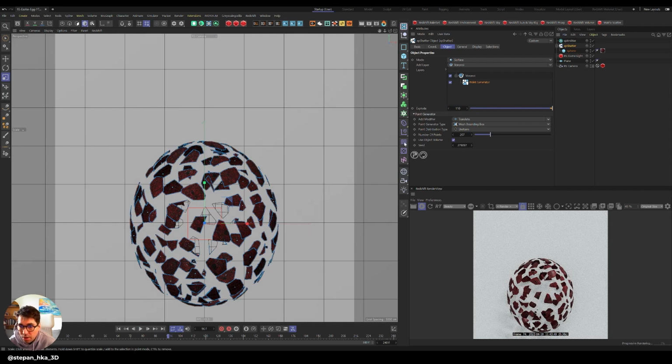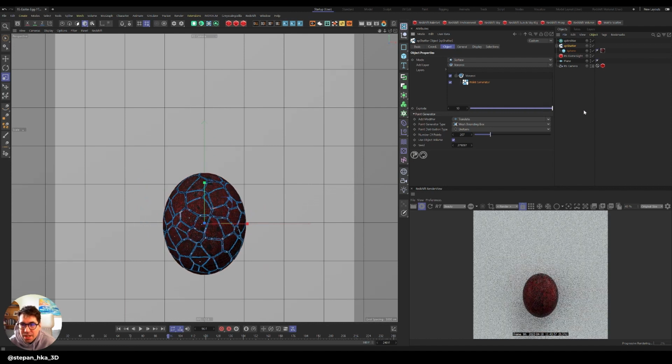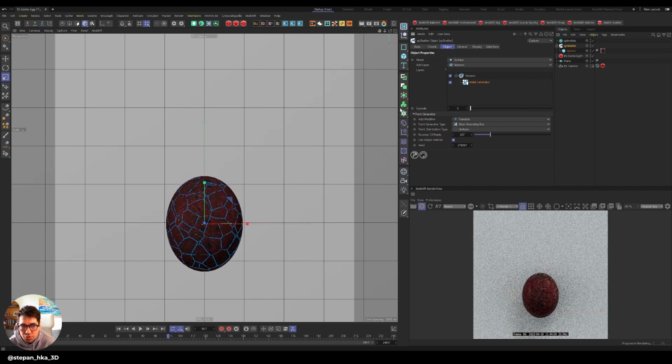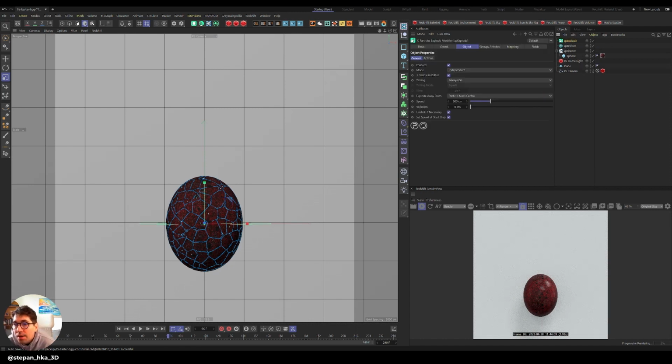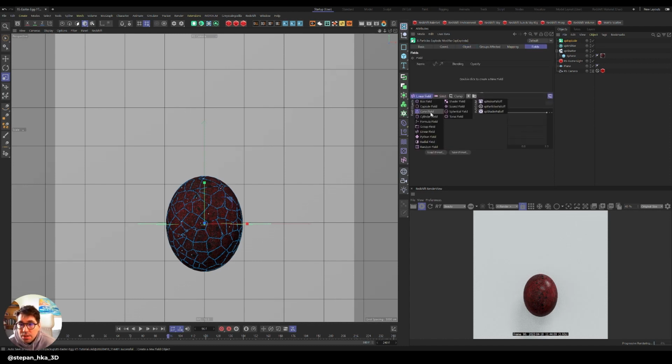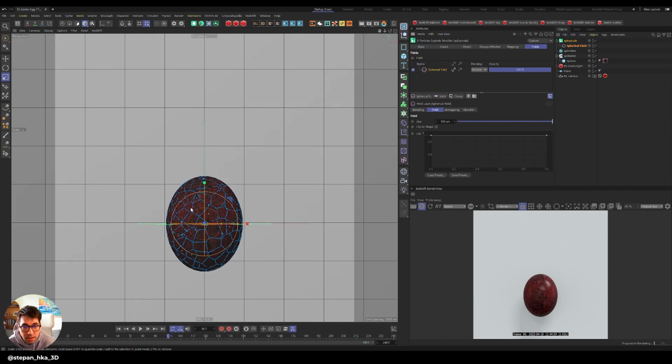We want just the shell of that egg, but we don't want to use this explode because it doesn't give us too much control. So I will increase the points to, well, let's say 450. And then I'm going to bring in another tool, and it's called xpExplode. And what it has, it has field. So it will allow us to control with a spherical field only the part of the egg we want to explode.